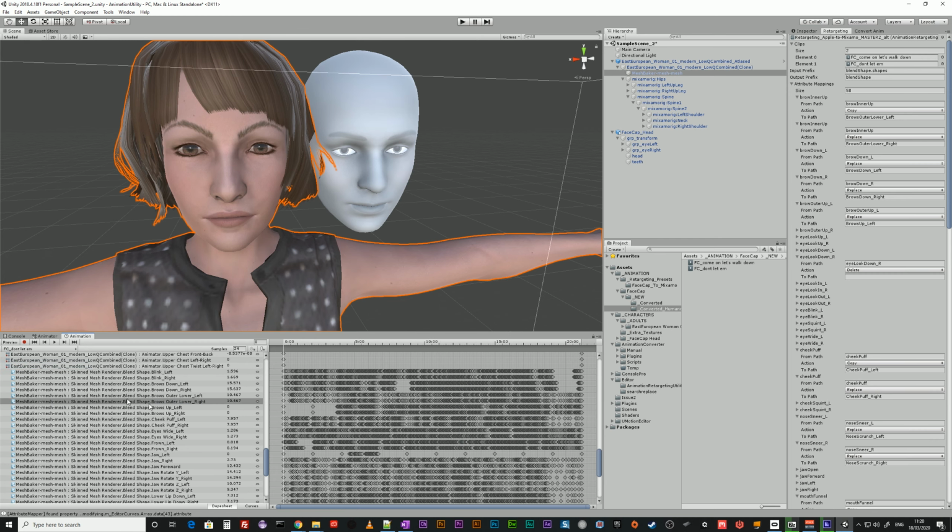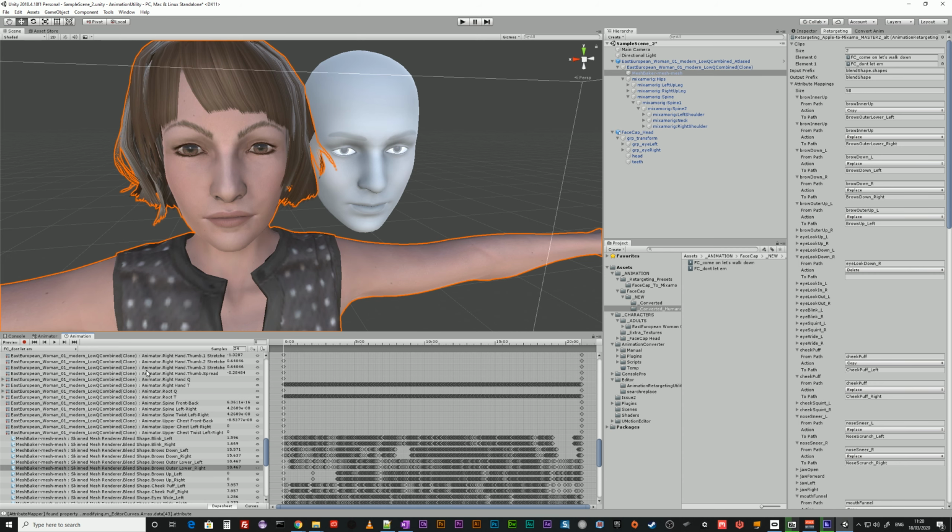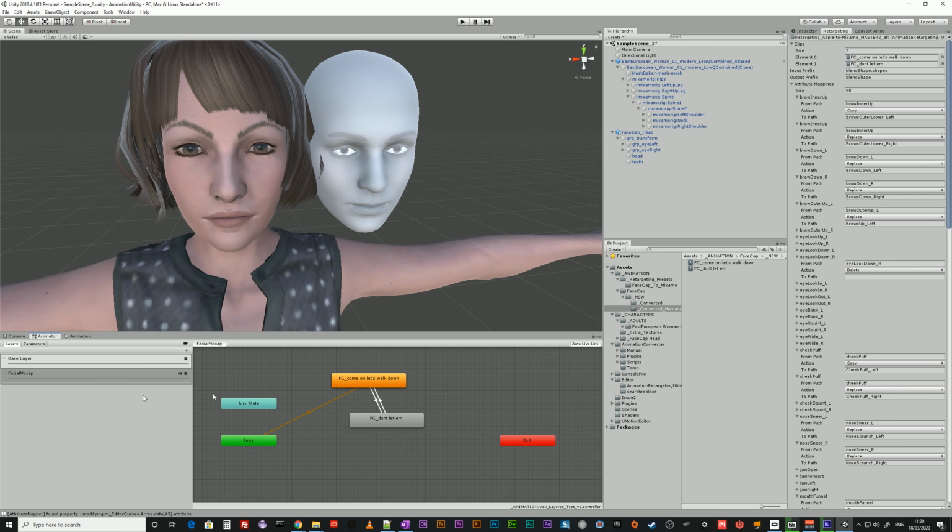Let's double check the other one. Yeah, that's all good. So we've got both the retargeted transforms or rotations to a humanoid rig, and the blend shapes renamed, and we should be good to go. One of the reasons I do this kind of little loop is it's worth bearing in mind that when you first go into play mode, that first clip for the first playthrough seems to be out of sync, and then this clip will be in sync, and then that goes back in sync. You'll see it when I press play.